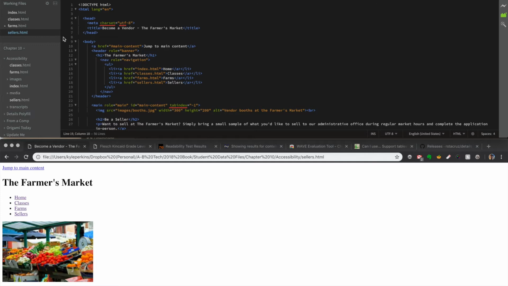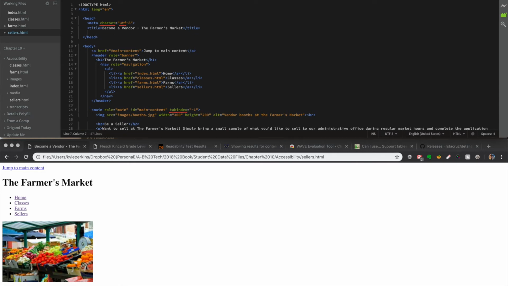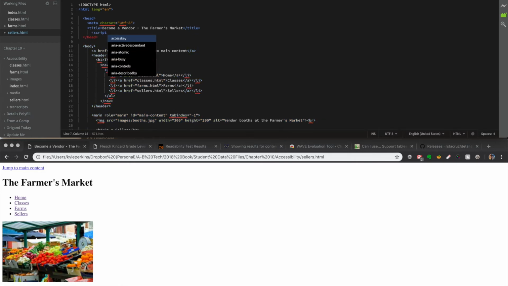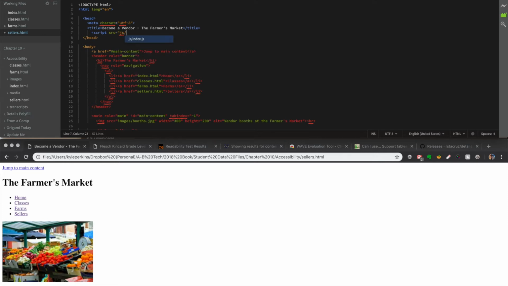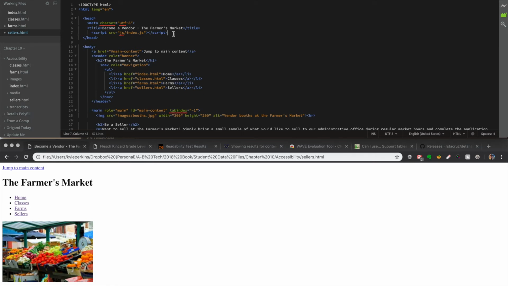So once we're on the index page, go to the right of the closing title tag and type in this specifically. This is how you add some JavaScript to your page using an external file. We'll get to more about external files once we get to CSS. So src equals js slash index.js, closing script. Just like that. Nothing else, nothing less. So once you save that in Chrome, if you refresh, there's no visual difference.